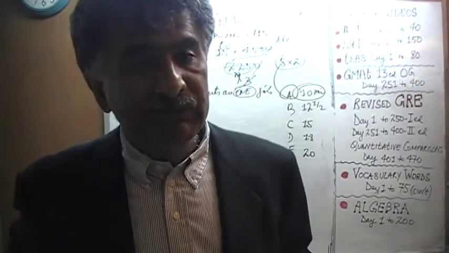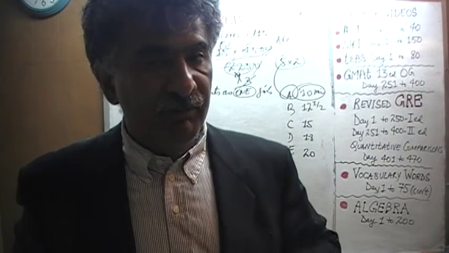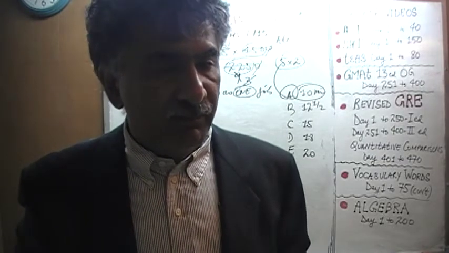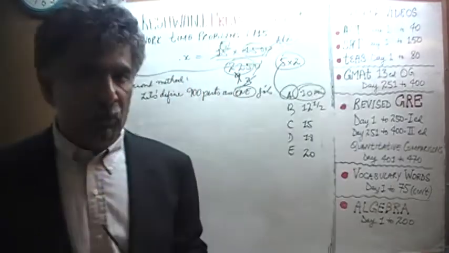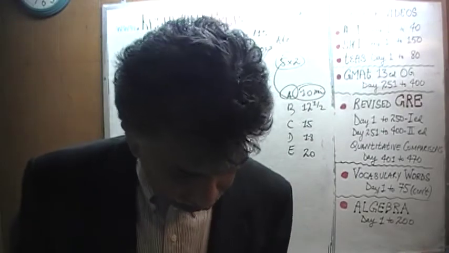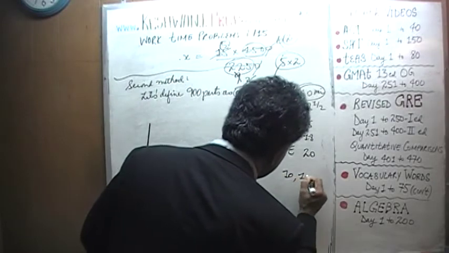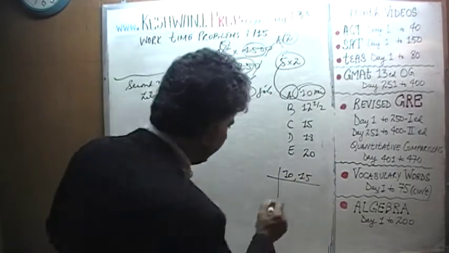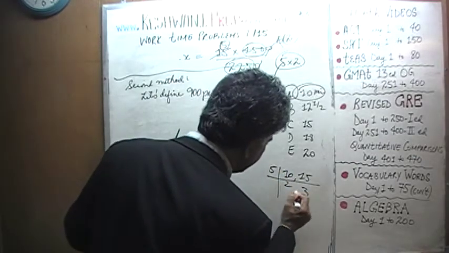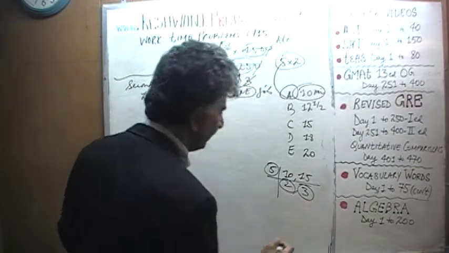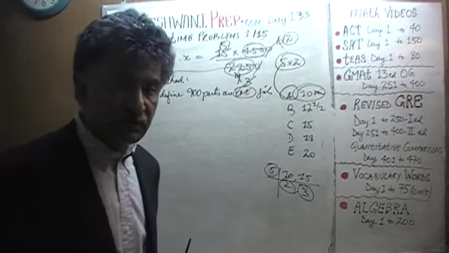What we're looking for here is the least, smallest number that you can think of that is a multiple of both 10 and 15. One more time, we're looking for the smallest number that is a multiple of both 10 and 15. It will be 30. If you divide both by 5, we get 2 and 3. So 2 times 5 is 10, 10 times 3 is 30. 30 is the magic number here, in the second method.